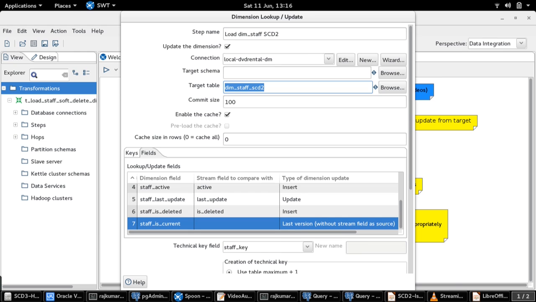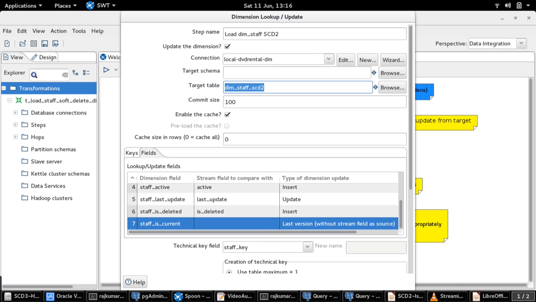You don't have to spend any effort coding this field population. Whatever you have to do is just specify this type of dimension update value as last version, without a stream field as source. The Kettle tool will automatically take care of populating the isCurrent field accordingly.